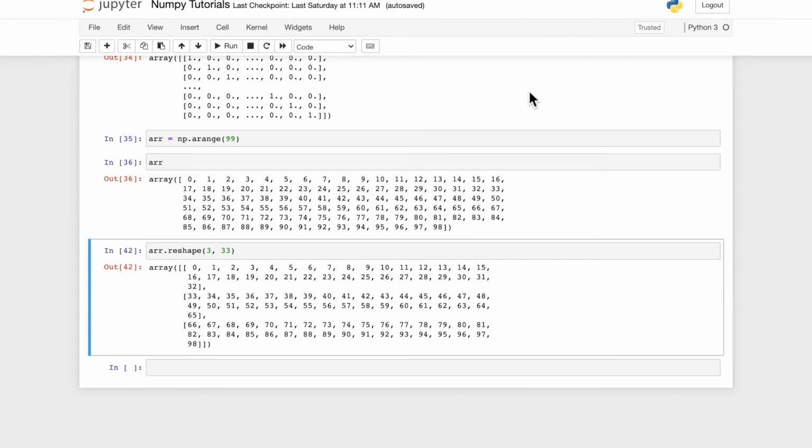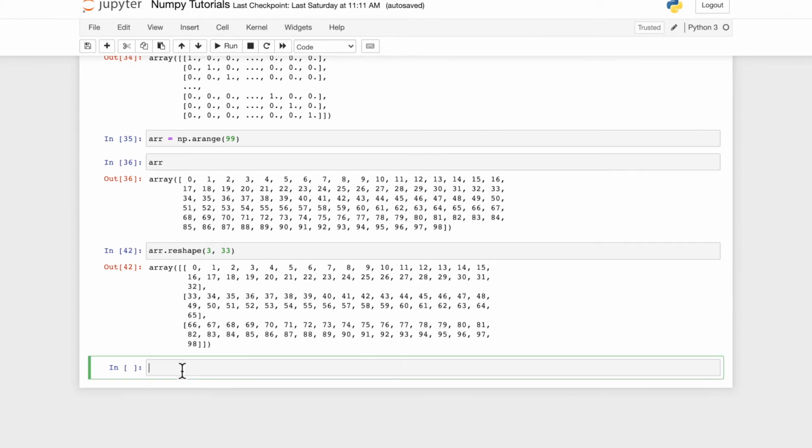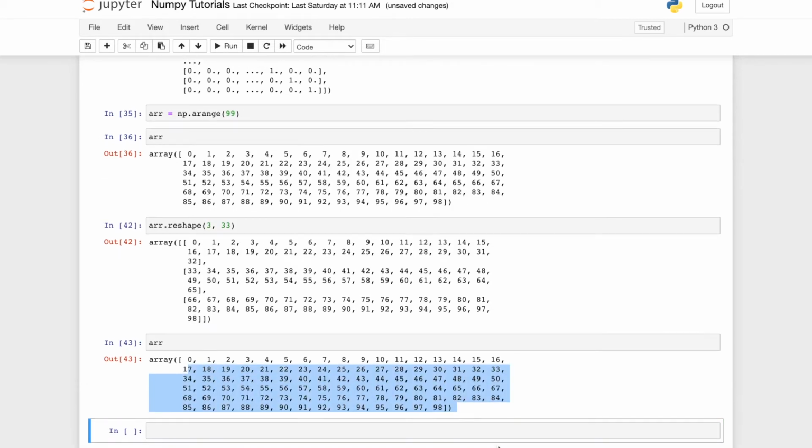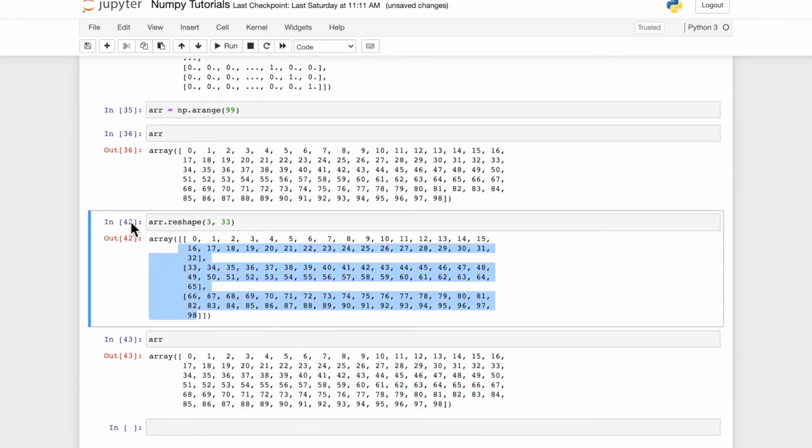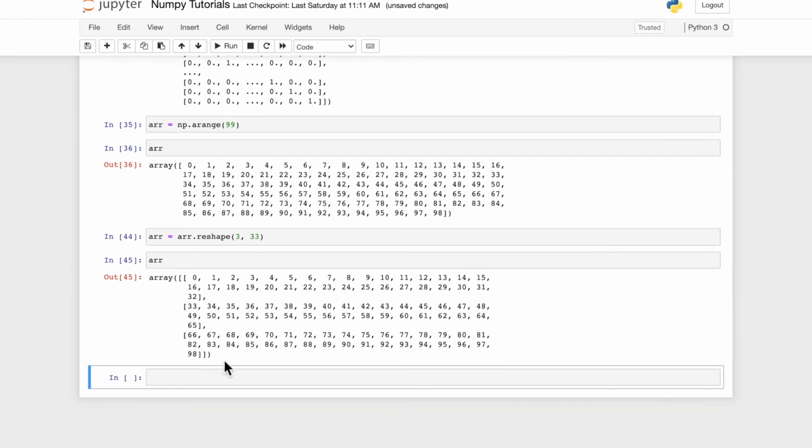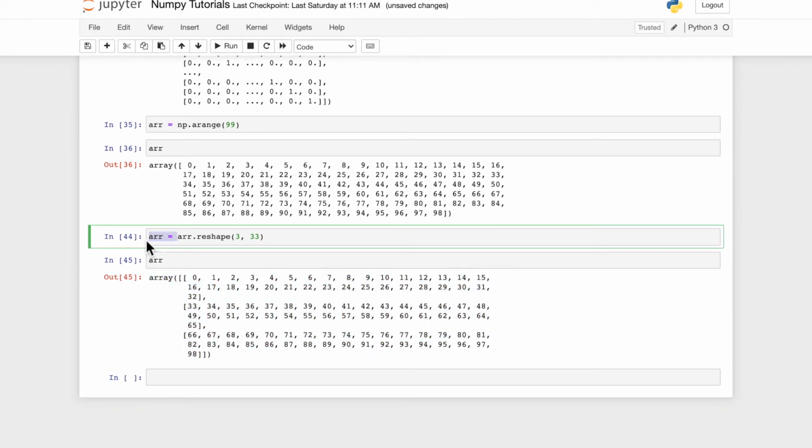Okay guys, the next thing is, for example, when I view my ARR and run this, ARR is not yet changed, even though I just wrote the code and it already ran. So why is it not changed? Because I have not yet put it inside a variable. If I write ARR equals, and now store it in a variable and run it, then it's finally saved. Until and unless you store this in a variable, it will not be reflected finally. This is a kind of view. So until you store it in a variable, it will not be changed.